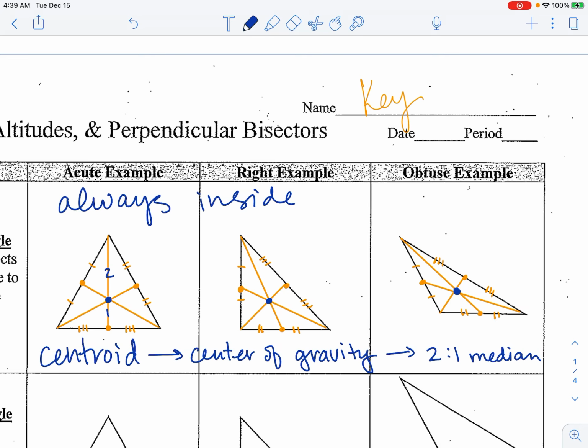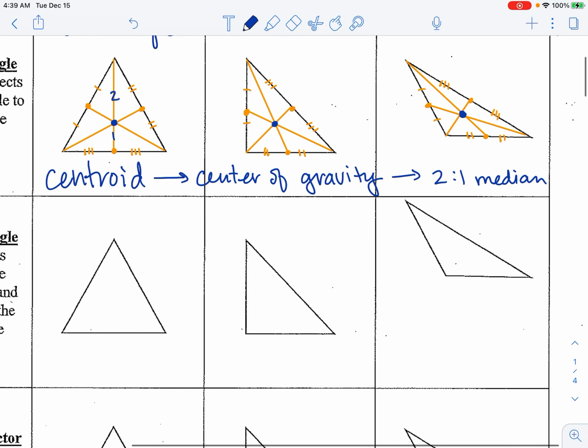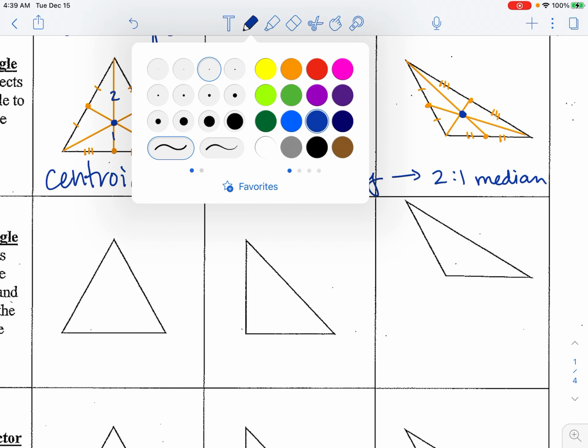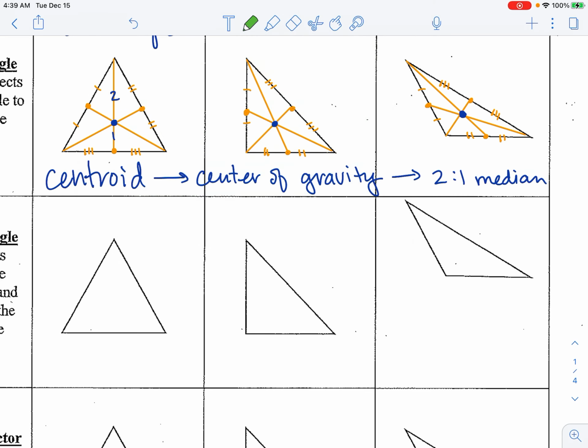All right, our altitude is next. Altitude is my favorite one to draw, but the point has a special name, but it doesn't really make a special point. But altitude, I'm going to think about dropping down. So I'm going to move my triangle and move my paper around so that this is the floor, say, and I'm going to start up here at this vertex, and I'm going to drop down to the floor.